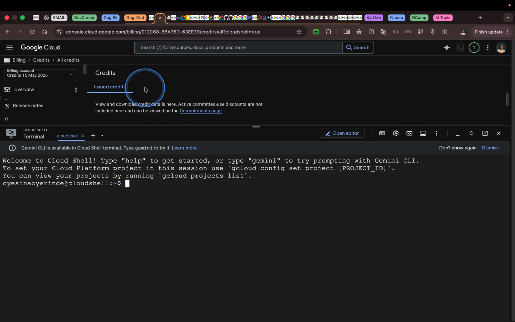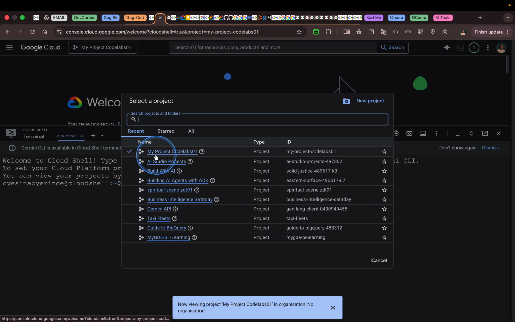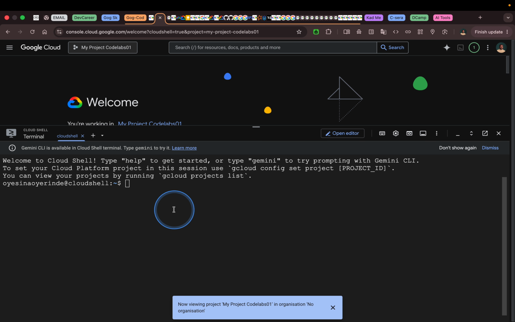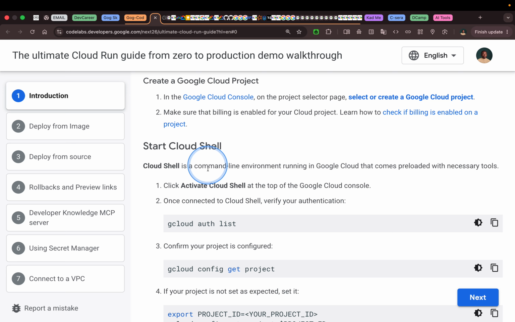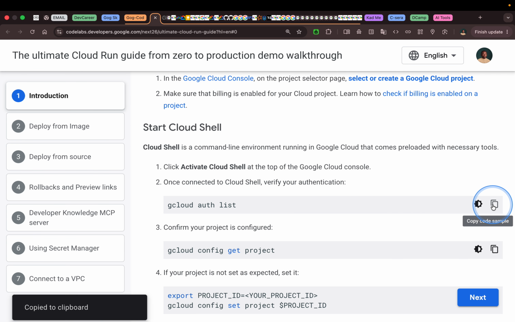So I haven't chosen a project. So let me go and pick a project. Select project. Okay, so our project is my collab one, so we don't have a problem. I already selected. So next we're going to verify our authentication.